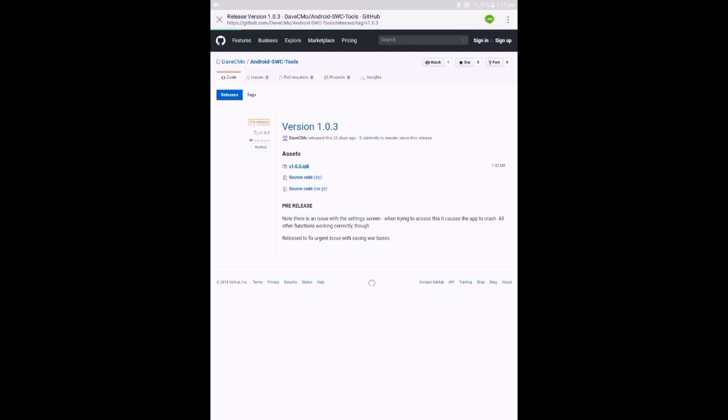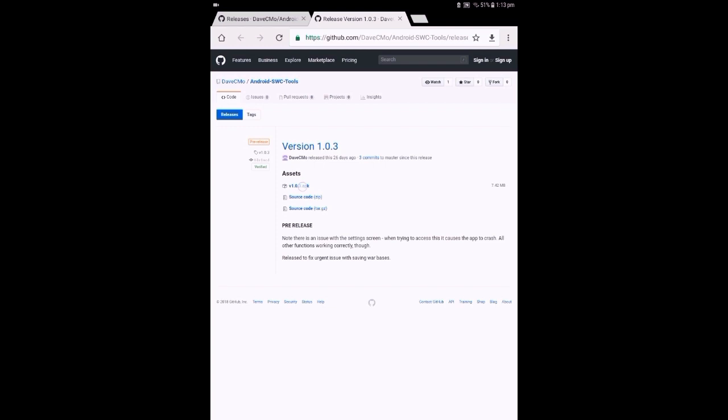If you click on the APK, see I click on it, right, it doesn't get supported within Line's browser, so you need to click on the little thing up in the top right hand corner there and go open in other app. And that's going to open up the link in whatever your default browser is. Once it's done that, now hit that v1.0.3.apk. Okay.